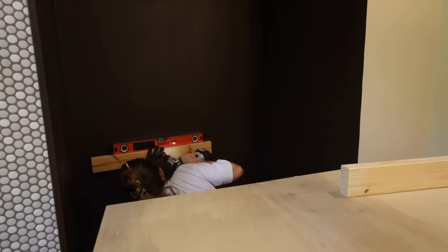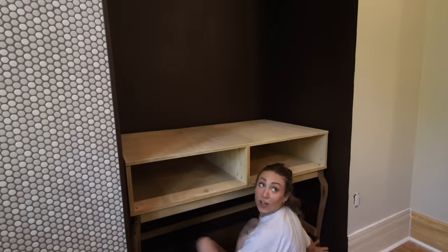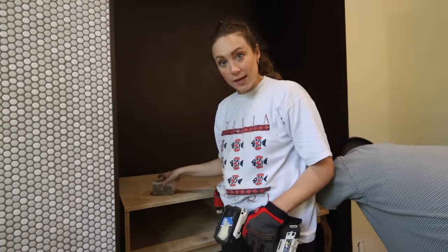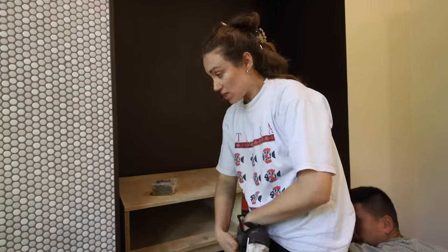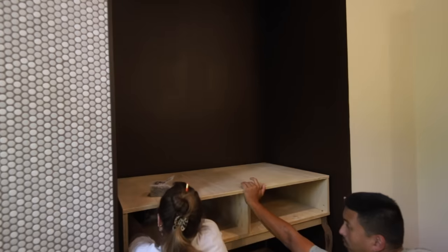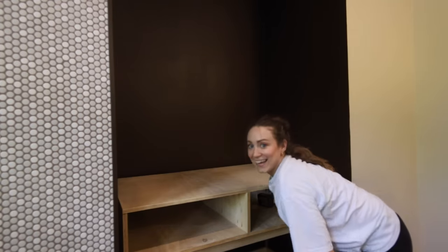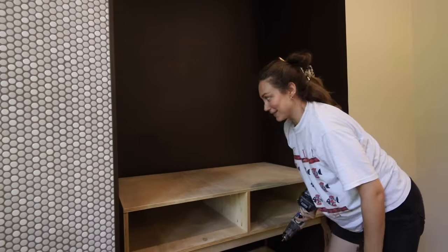Now the time has come to attach it to the wall. It's gonna be a lot of storage. Same screws, and I'm just gonna screw from the back of the drawers into those studs, and into those 2x4s that we just put there. Bada bing, bada boom. Okay. Now it's time for the big boy to go on top.